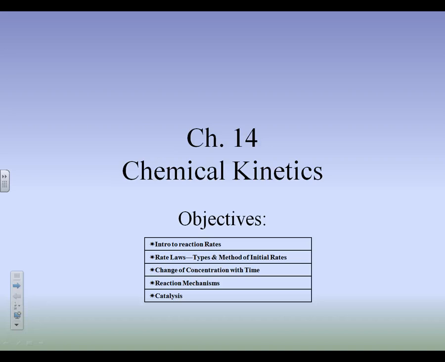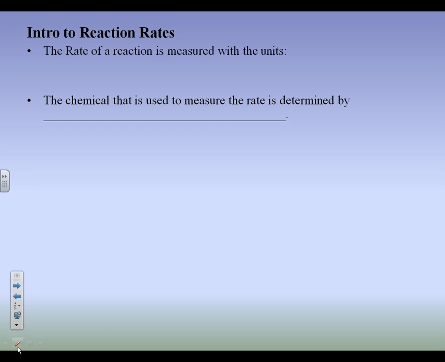So we're going to start out by looking at it sort of mathematically. How do we calculate, since we're talking about rate, looking at change in things over time. So we've got a little bit of math to do here, some calculations of reaction rates and rate laws, and a method of initial rates is a little way that will show you how to calculate those things. And then kind of moving into the molecular version of it. So how do these reactions actually take place, and what can we use to kind of speed them up? So this idea of reaction mechanisms and catalysts. So let's get started by talking about introduction to the reaction rate.